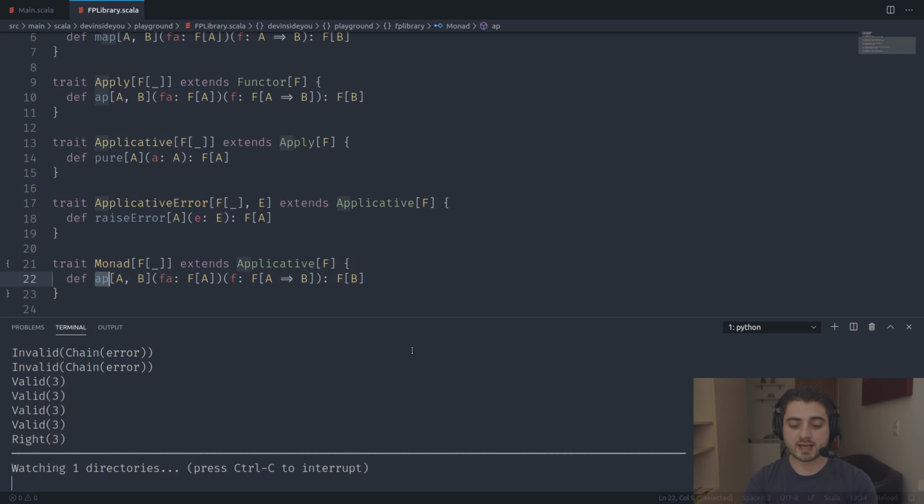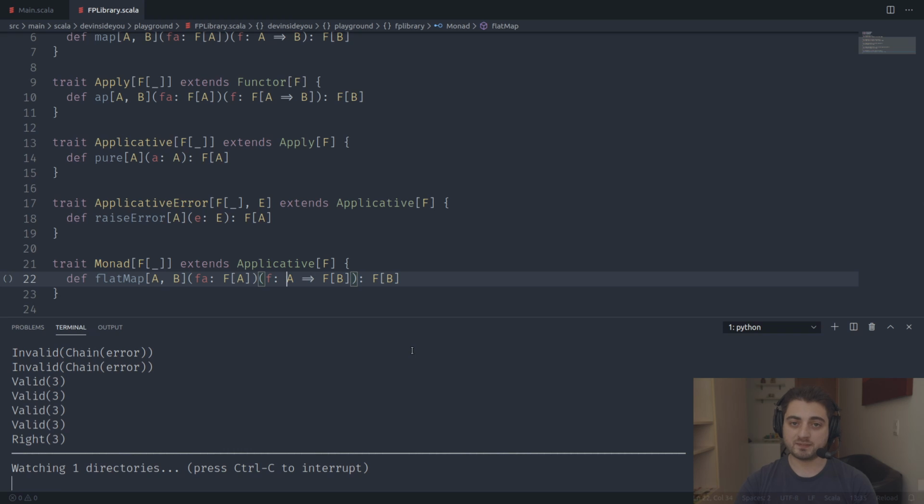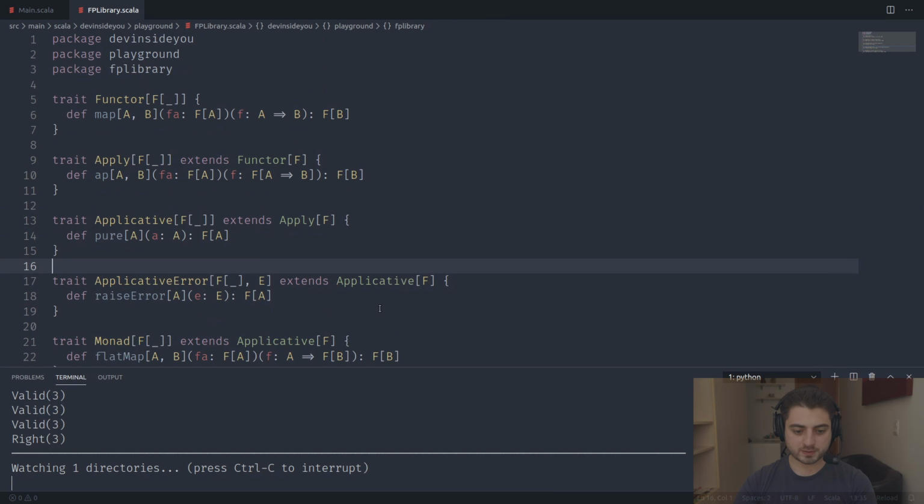Monads have flatMap, which looks pretty much exactly the same, but for monads, only the B is inside of an F, and the A is not. This is the only difference, and we're going to play with this a lot in the upcoming videos. Well, actually, only in the next video, which is probably going to be very long. I was kind of hoping that this one would be short, but I'm recording already for more than an hour. Jesus.